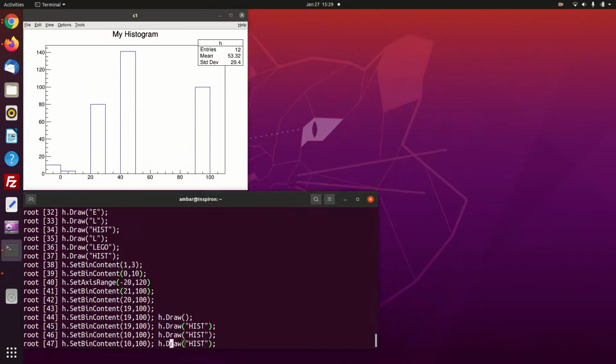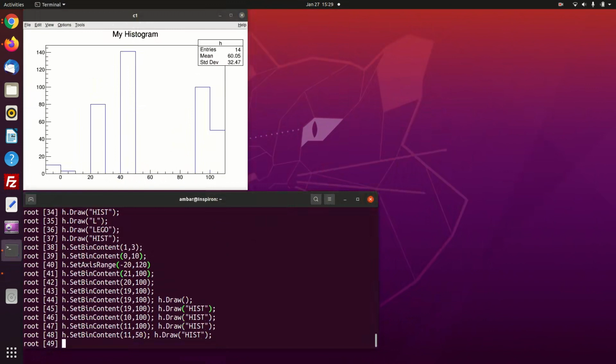And if you try to go to bin number 11, then see. So I could put 100 counts even in bin 11. After that, there is no bin. So this bin 11 is the overflow bin, and in it I have put 100 counts. I could have put some other things so that it would be more clear. Let me put say 50 counts, and now you can see that. So this was about underflow and overflow. How you can get counts in the underflow and overflow bins.